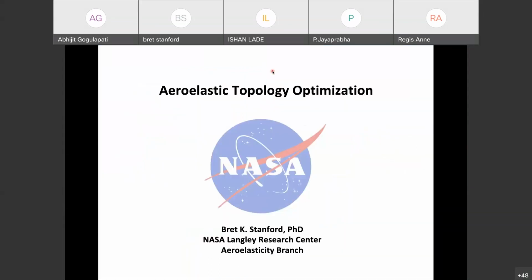Okay, so with that, I'll return to my title slide. The title of this talk was Aeroelastic Topology Optimization. So we've talked about aeroelasticity and what this means in very broad brush strokes. So I want to turn my attention to topology optimization and what this means. Topology optimization is a subset of structural optimization. Structural optimization, of course, is a subset of just numerical design optimization, numerical synthesis.